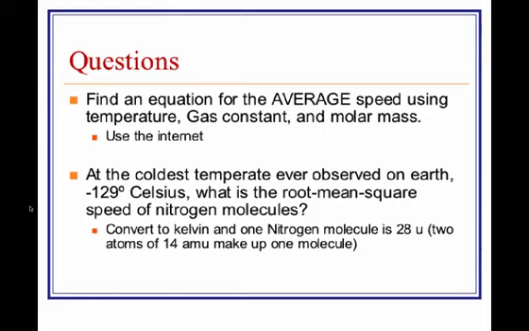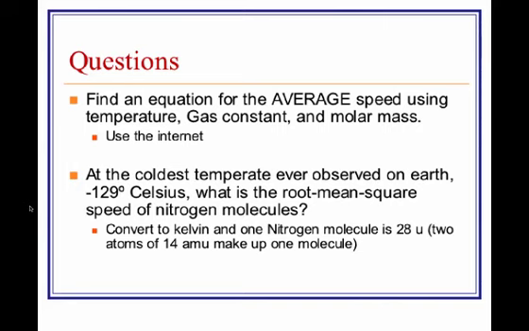All right, 2 quick questions from lecture tonight. First, I want you to use the internet to find an equation for average speed using temperature, the gas constant, and molar mass. So for average speed, I would just try using the idea of kinetic theory of gases or kinetic gas theory, either one, and look under it. The big thing here is that you want the average, not the root mean square speed. You really want to please find that average speed. It's a specific formula, and I'm going to tell you right now that it involves the number 8. So there, hint.